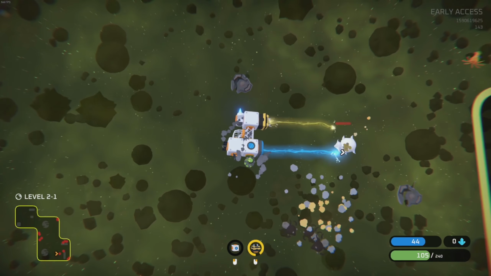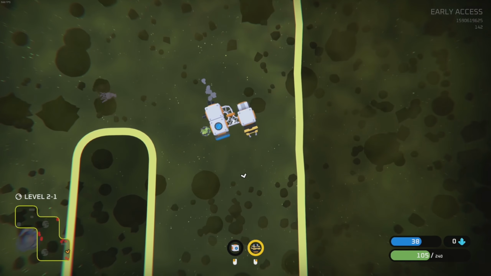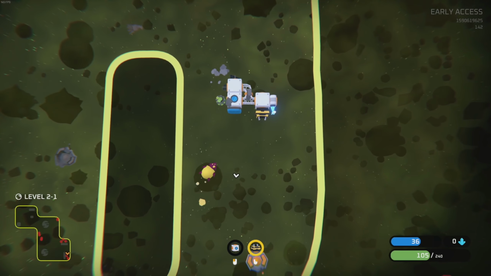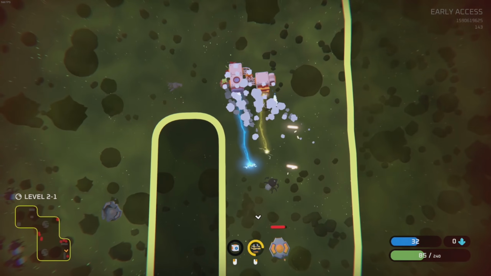Oh. Wait, so we move side to side super fast. I feel like we move forward super fast now too. Hold on. If I put this on the side here, is it gonna make me move forward faster? It does. Ooh, that's super nice.